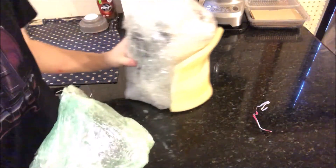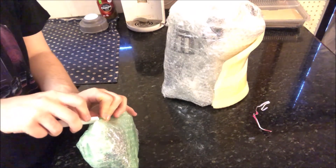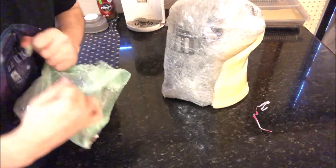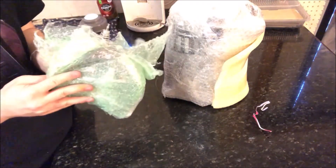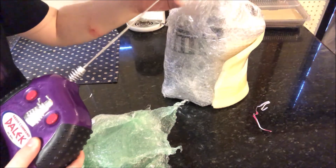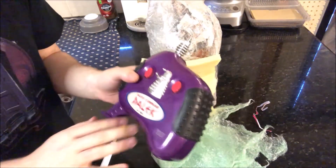First of all, look at the remote — we'll move on to the Dalek itself later. The person I ordered it from had another one that wasn't in as good condition as this, and if I remember correctly that one was for display purposes only. I love the embossing of the classic Dalek. The company that made these — you can't get them anymore because they're no longer in business. So this is genuinely rare and worth quite a lot of money. It's my favorite color combination — I love purple and red.